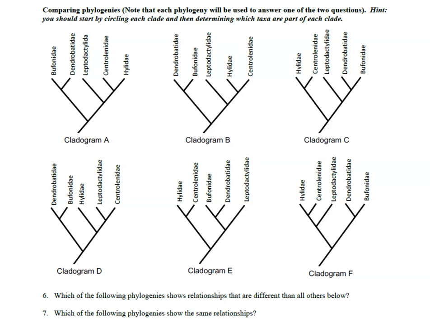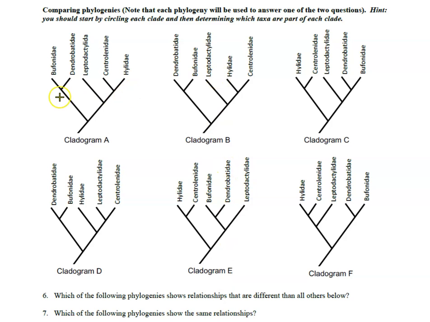I had a few questions from students about comparing these phylogenies and trying to determine which ones are the same and which ones are different. So I thought I'd just run through this example that we had done in class and allow you to see how I would work through this to determine if any of these cladograms, these phylogenetic trees, are similar or different from each other, because we can rotate the different clades, the different groups, and still have equivalent trees. So we need to be able to determine how to do that.